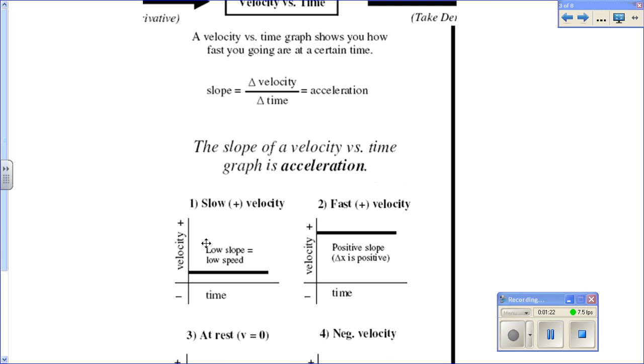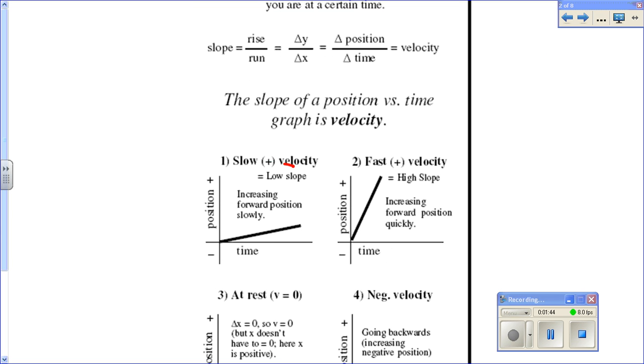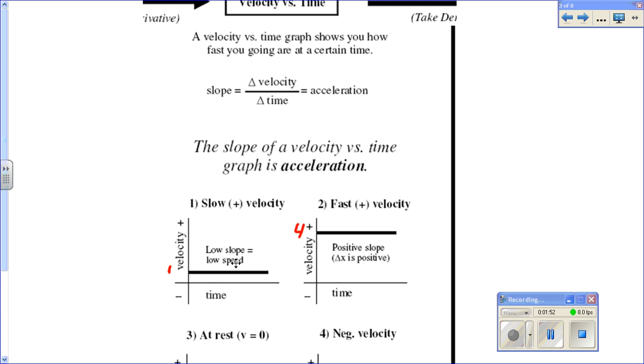This is the velocity versus time graph, and they say slow velocity. Slow velocity simply means that our velocity here is about 1. We'll list that at 1. And we'll use the high one at something like 4. 4 is faster than 1. Notice that for these, I don't like this term low slope equals low speed. That refers back to this part of number 1 on a position versus time graph. Over here on the right, it gives the wrong impression that this is a low slope. This is actually a zero slope because we have zero acceleration.